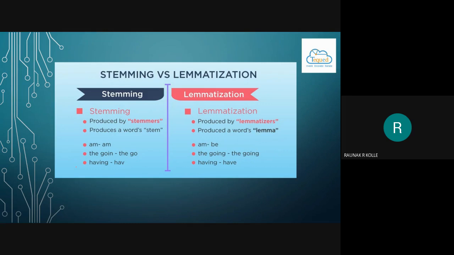So after applying stemming on the word, it becomes a root word after removal of the suffix and prefix. Lemmatization, on the other hand, usually refers to doing things with proper use of vocabulary and morphological analysis of words, normally aiming to remove inflectional endings only and to return the base or dictionary form of a word, which is known as a lemma. In simple words, lemmatization deals with the lemma of a word, which involves reducing the word form after understanding the part of speech or context of the word in any document. Let us see the differences between stemming and lemmatization.